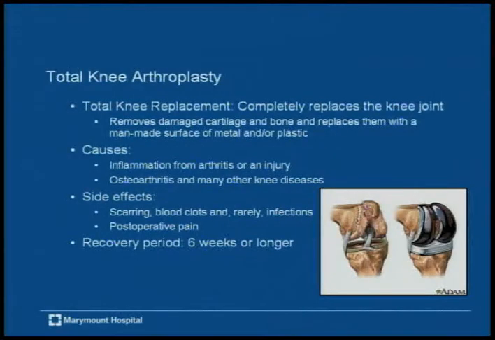Total knee arthroplasty is also known as a total knee replacement. In this procedure, the surgeon completely replaces the knee joint by removing damaged cartilage and bone and replacing them with a man-made surface of metal and plastic. The causes for this surgery could be inflammation from arthritis or an injury, or a complication from a previous injury. Side effects include scarring, blood clots, and rarely infections, and usually include post-operative pain.